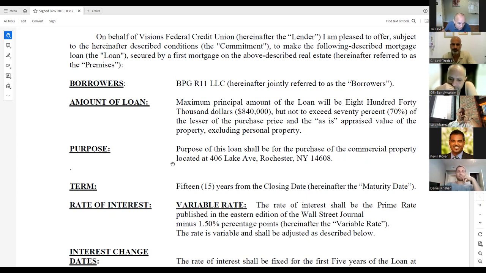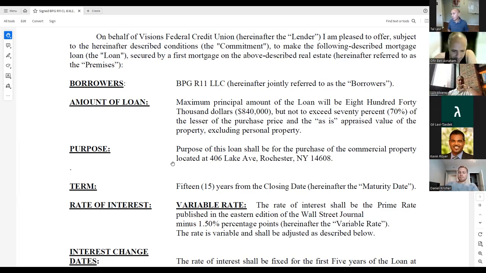Now, Opa had another question. Can you transfer the debt if you have multiple properties to get rid of the balloon payment? That's something you're going to have to discuss with your bank. Each bank has its own way of doing things. Some of them let you transfer and use collateral, some of them not. You can extend it. It depends on the bank. So I don't have a yes or no answer for you all.